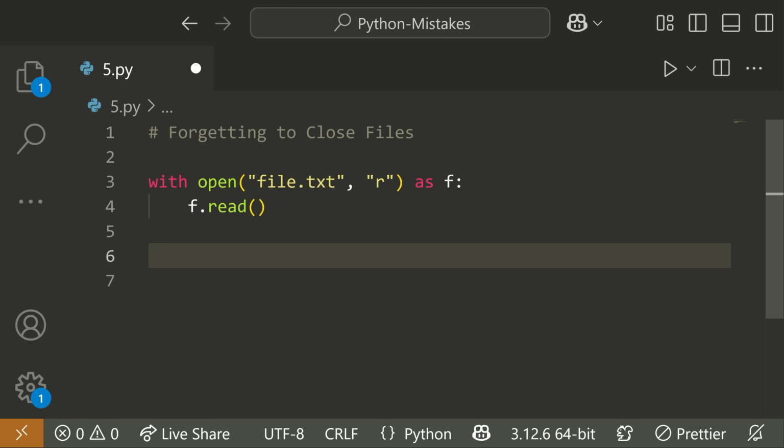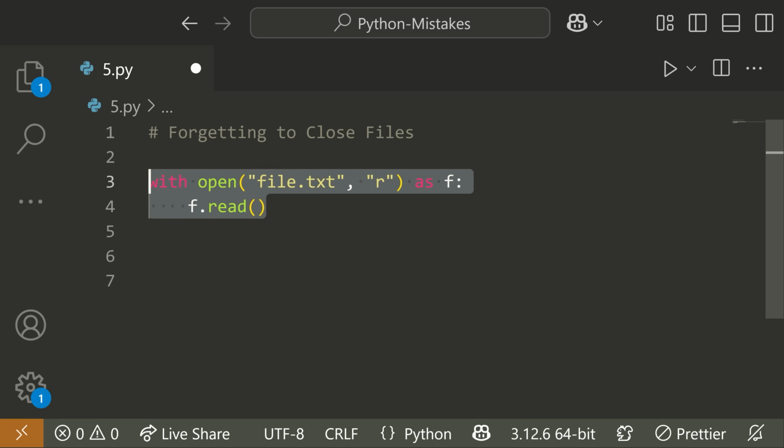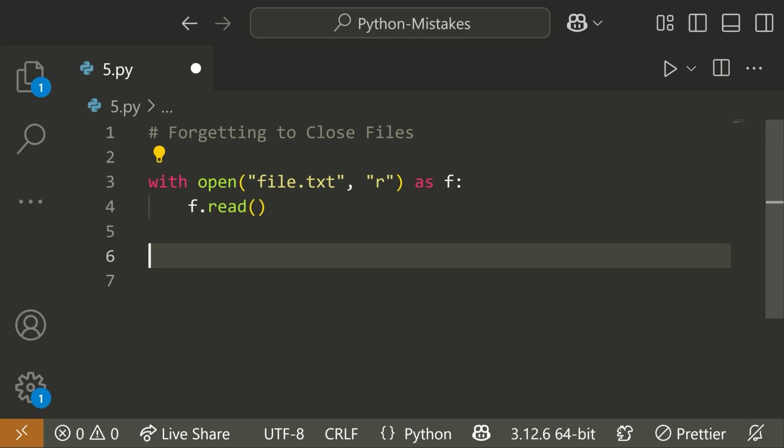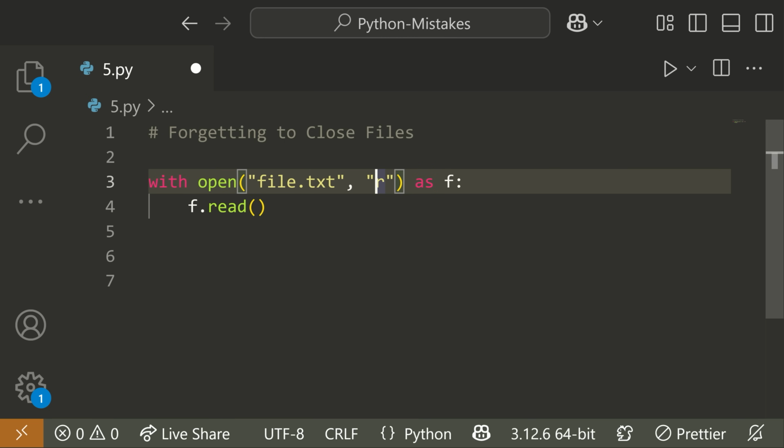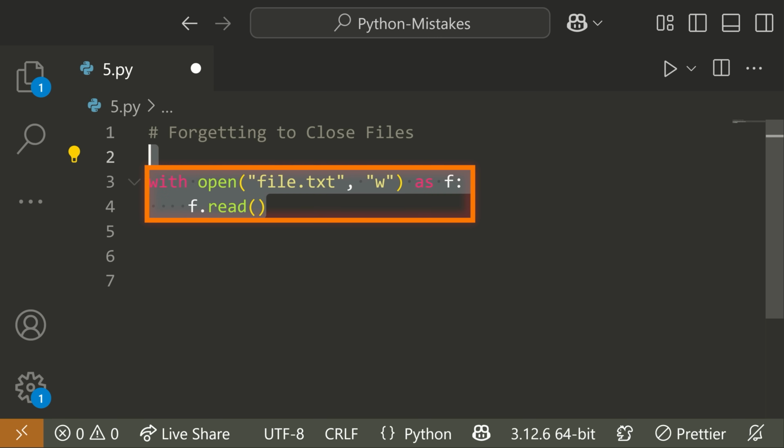When we do this, we use this with, which is known as a context manager. It will automatically handle closing the file for us, even if an error occurs inside of this with statement, and it just cleans up the file for us automatically. So you can do any of the operations related to the file inside of this indented block and not worry about closing it, not worrying about handling an exception, and it's all good to go. So just always use with, whether you're reading, writing, appending, doesn't matter. With is just the best practice.